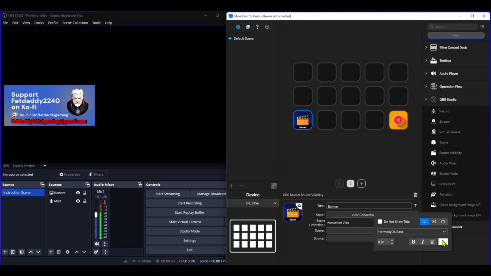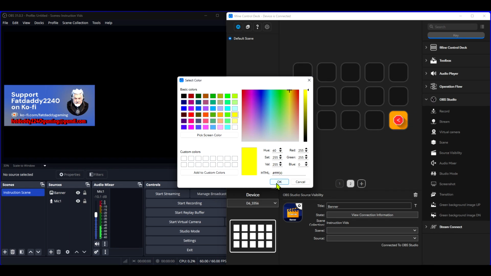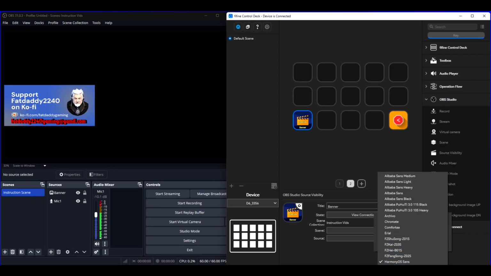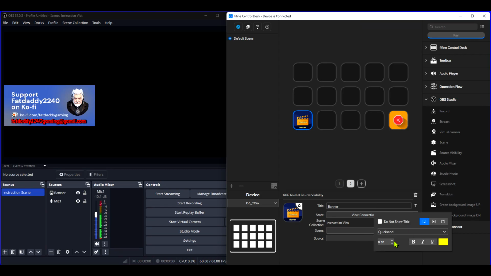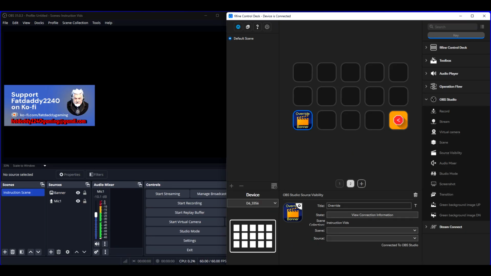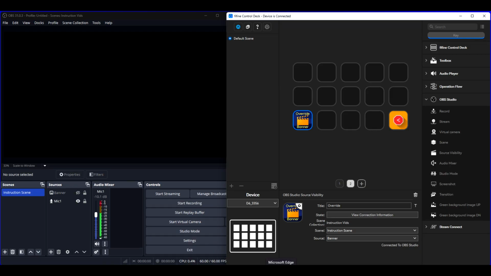Let's get the text set to whatever you desire. It's going to wind up with a black background when I'm done, so yellow just shows up so good on it, especially on your Stream Deck to begin with. Boost this up a little. Need one more. There we go. Override banner. Bingo. Now we've got this here. It's not going to work yet until we connect it. Scene, source, bingo.